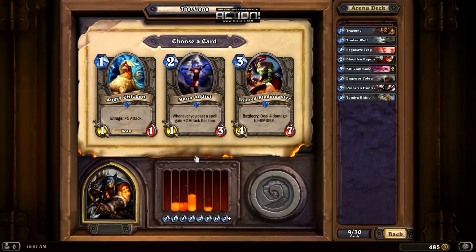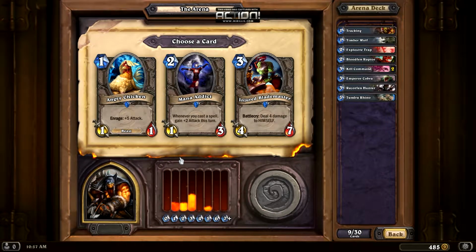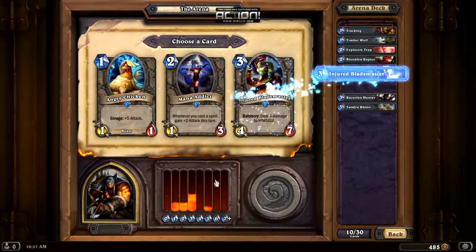Alright, so our rare kind of sucks. Angry Chicken, we're going to have no way to buff whatsoever, so it's just a waste of a card. Mana Addict, I'm just not a big fan of it. And then Injured Blade Master is just going to be a 4/3 for 3, which is decent. We're not going to have any way to heal him, but at least he's a decent creature, so I guess we'll go ahead and take the Injured Blade Master.